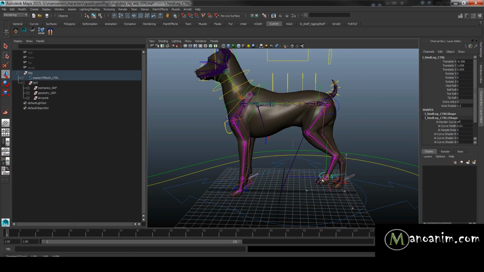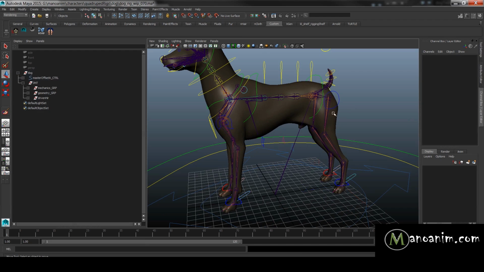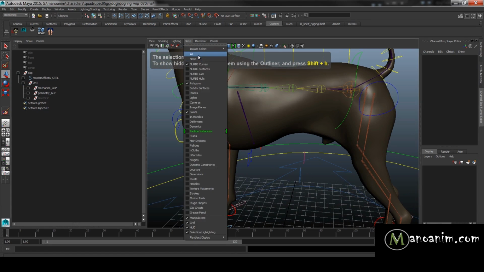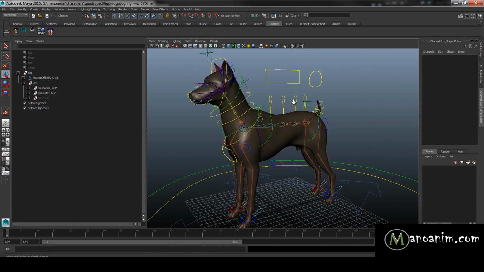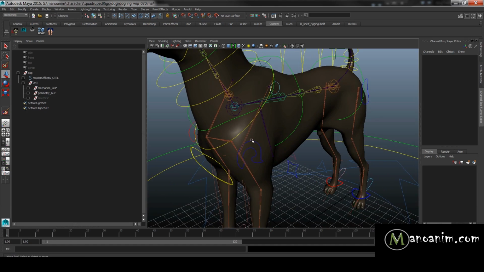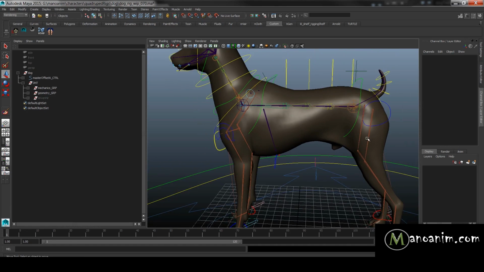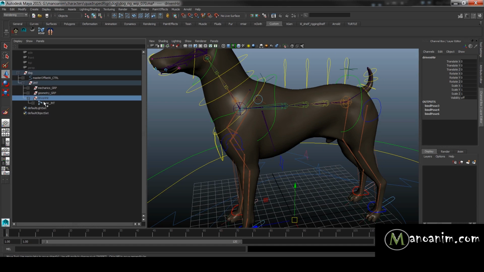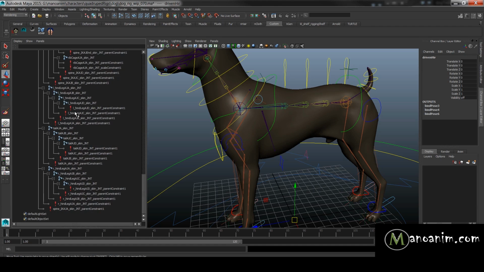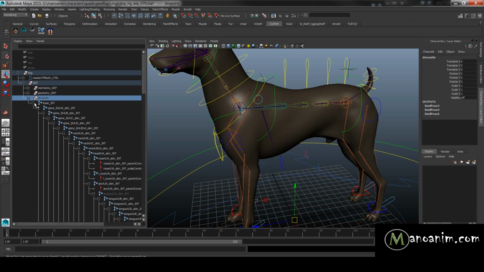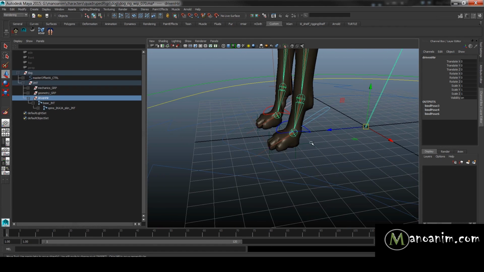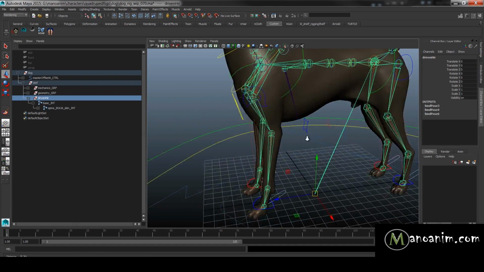But all that complexity we strip out because we have all our movement baked down to this single hierarchy. Even though you see all this stuff going on in the rig, if I say show all here, all of these joints are actually not driving any parts of the mesh at all. These joints are controlling the joints in this hierarchy, called the driven hierarchy, which is one big hierarchy, exactly what Unreal would be looking for. You can also see, if I unhide this one, I've stripped out all the end joints because we want to keep the number of joints as low as possible for fast computation.